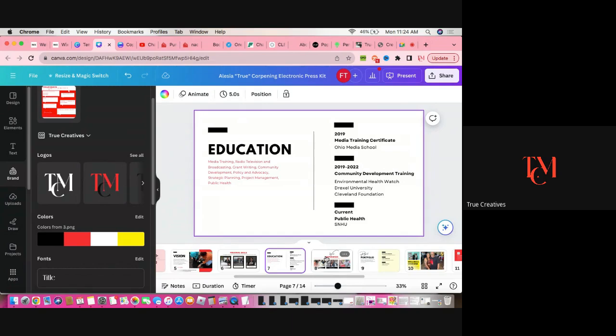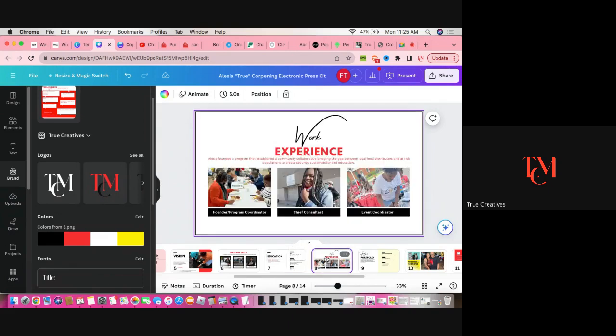Do not be discouraged when you get to this page. I don't care if you never even completed middle school or high school. Think about where you have received education from. Think about whether it's been classes, whether it were online courses, whether you went in person, whether it was a certificate, whatever it was. Think about what you know and where you learned it and add it on here. Do not be discouraged when you get to this page, y'all.